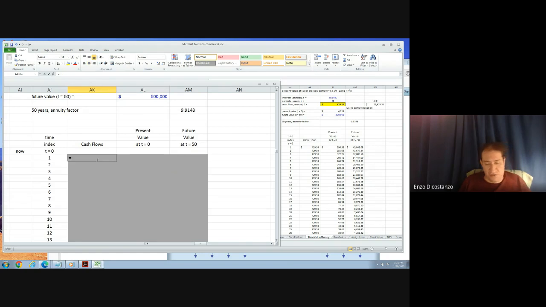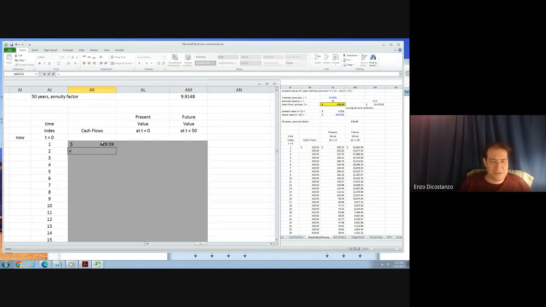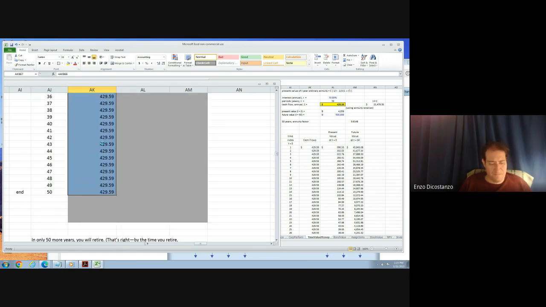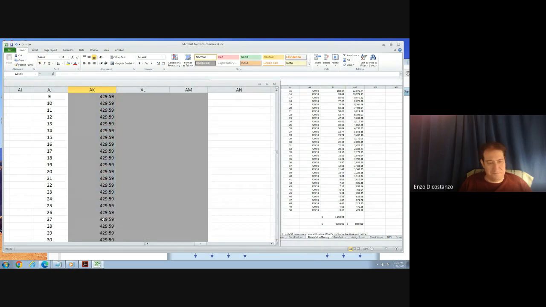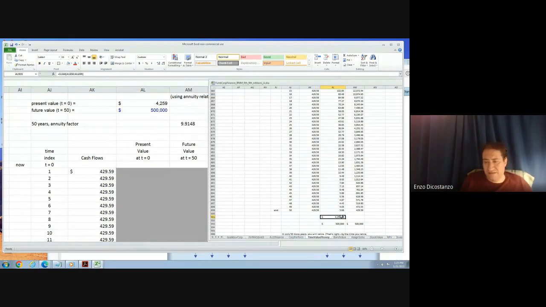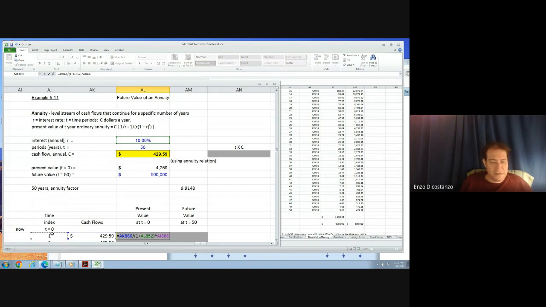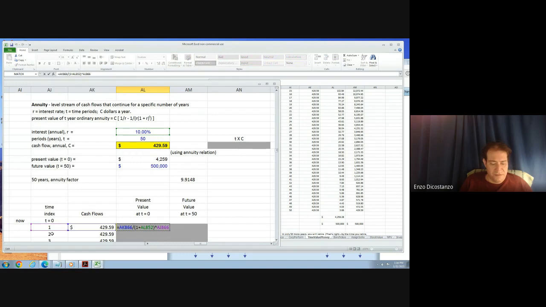Okay, and here let's make sure of what we're talking about. So again, if all you do is this much, it seems very abstract, right? But if you start saying, okay, here are my 50 payments, and my 50 payments are 429.59. So I have 50 of those payments, and then what I did, and I just proved it here, I said, okay, let me bring these all back to T0. This is T1, T2. Let's bring them all back to T0.